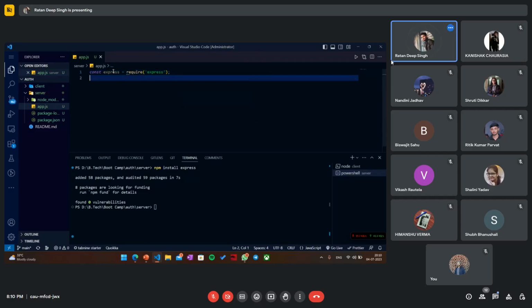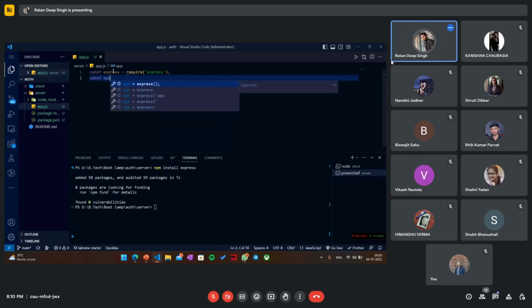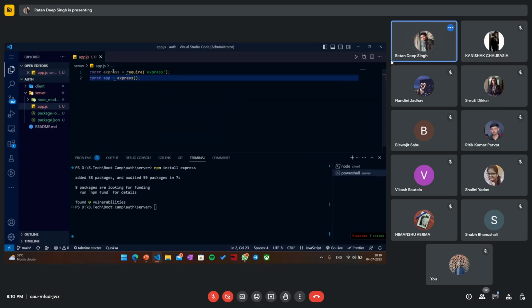Okay, so how do we use Express? Actually, there are so many methods inside Express. So it is convenient to go with a variable named app, and we can access all those methods with ease using this.